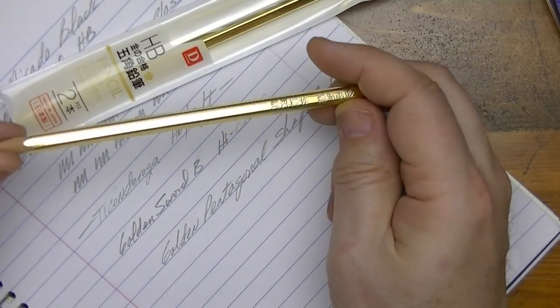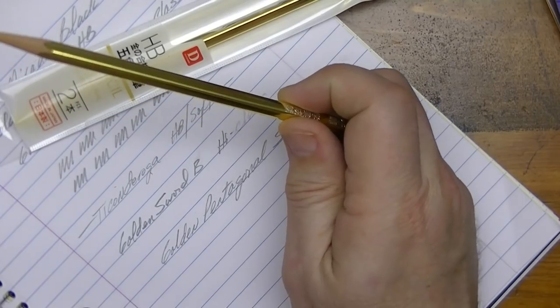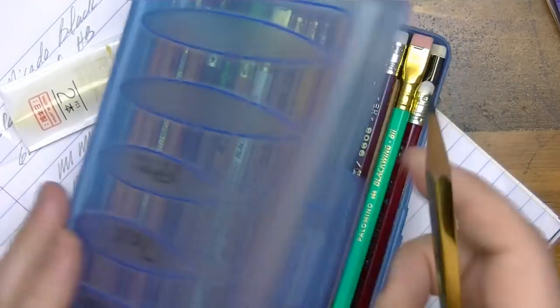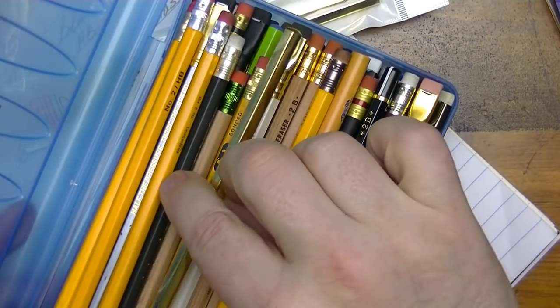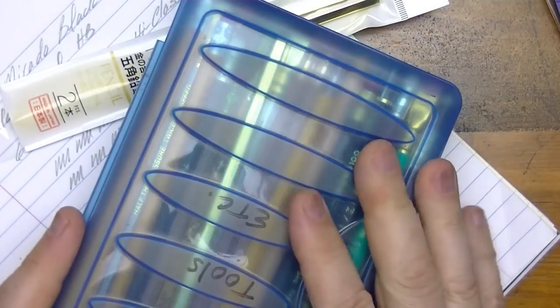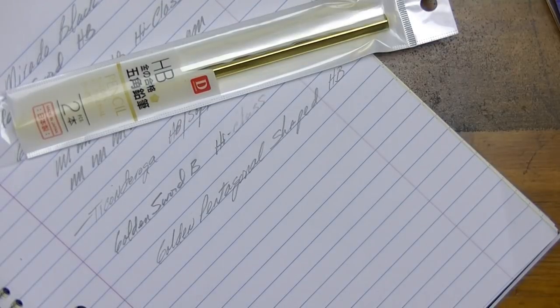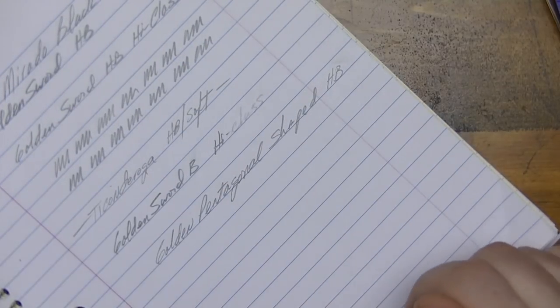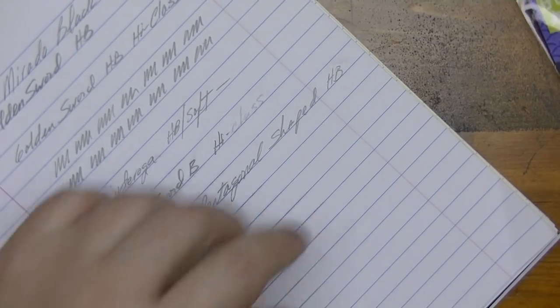Actually, this here, I got to save this one because it's like cool. It's a cool color. All right. And of course, I'm going to put that in storage. Don't want to lose that puppy. All right, what else we got here?